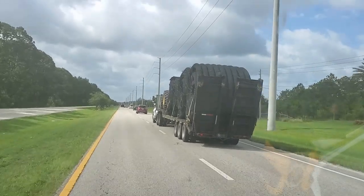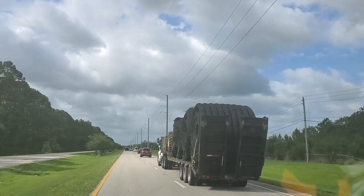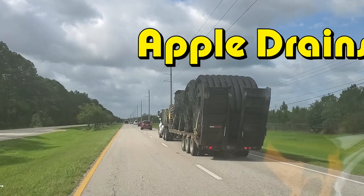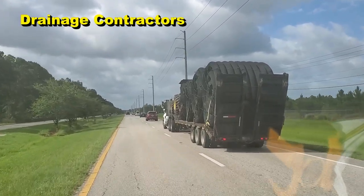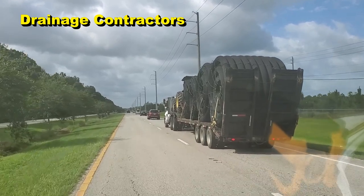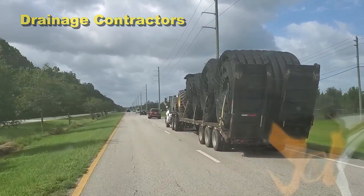We are on our way to Palm Coast, Florida. It's about an hour drive from Orlando, and we're going to do a sump pump repair there. But I just want you to take a look. We're passing a truck with huge perforated pipe with a sock around it.